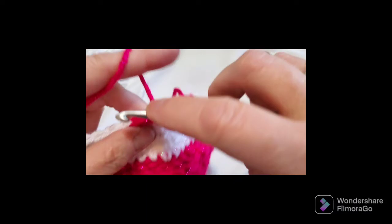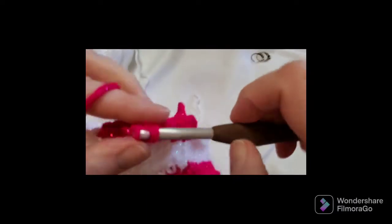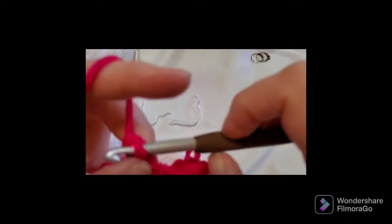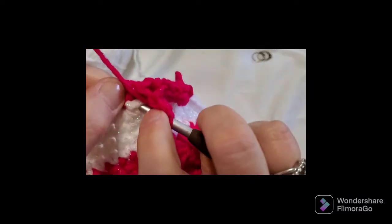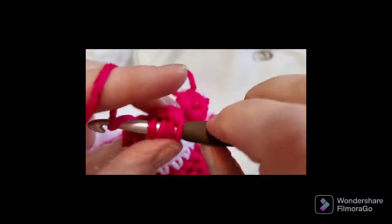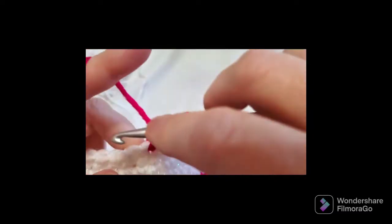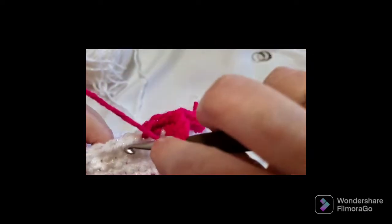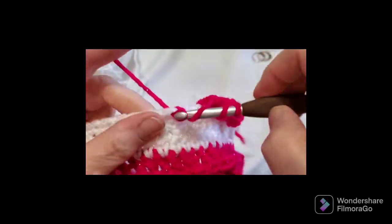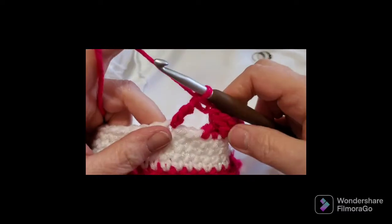Now we're going to come over the front and go into the first skipped stitch and make a treble. And there we go. Into the second skipped stitch and make another treble. And back again to the skip. Oops, I didn't count very well. Skip two stitches and into the third stitch, and we're going to make a treble.